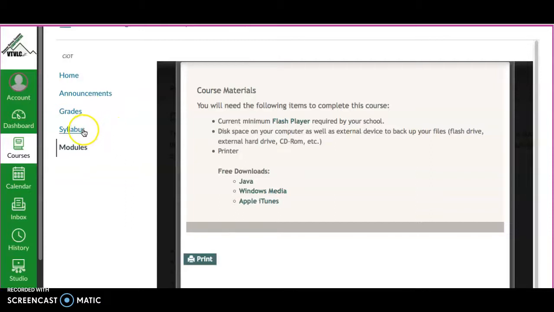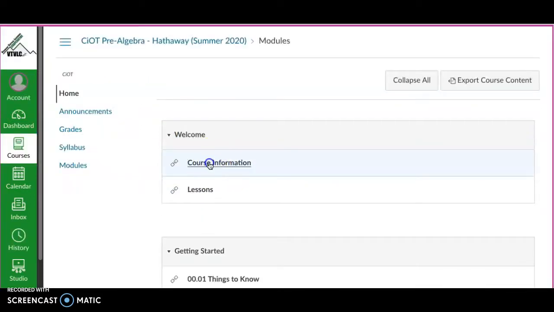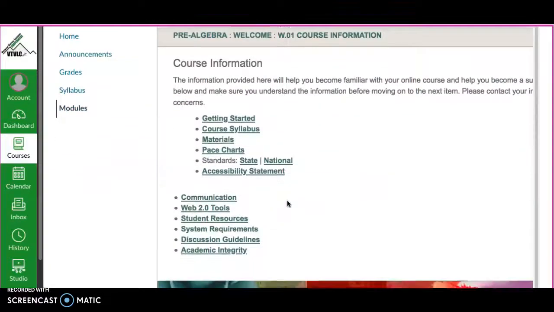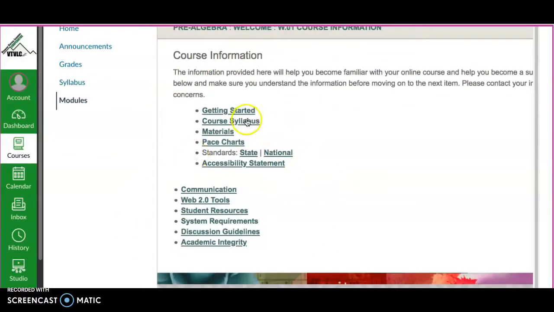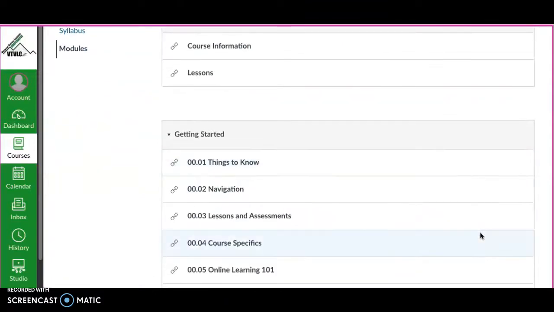The syllabus, you can reach it here, or you can reach it actually, again, there's multiple places to get this stuff. It's under course information as well. So you click on that, and that, like I said before, is a good way to see if you're on track in terms of the course goals, how much you have left to do, and also my contact information.